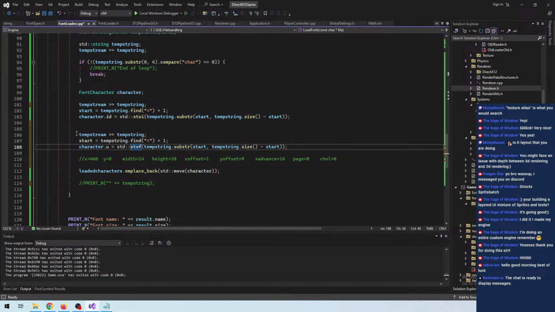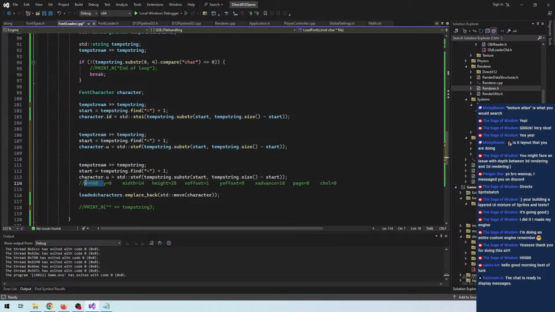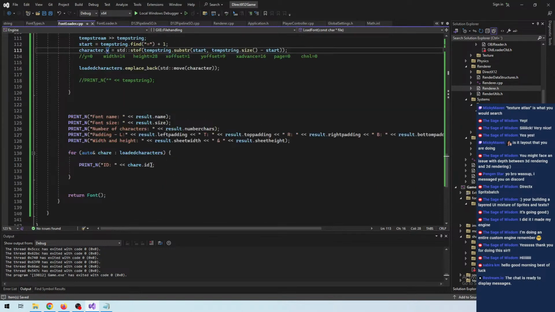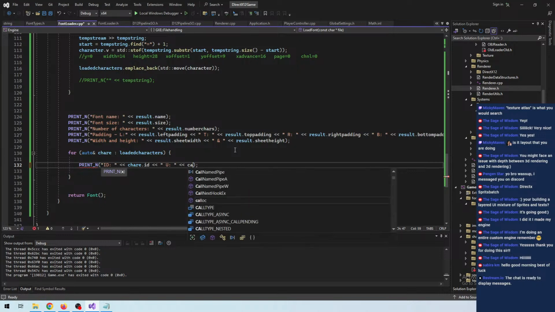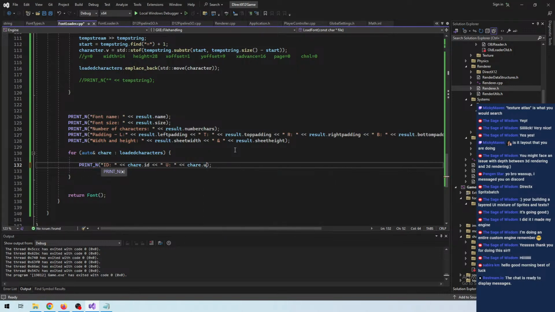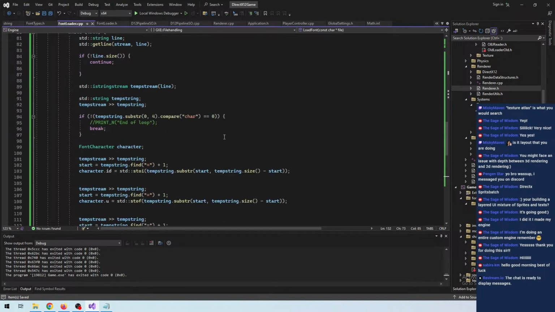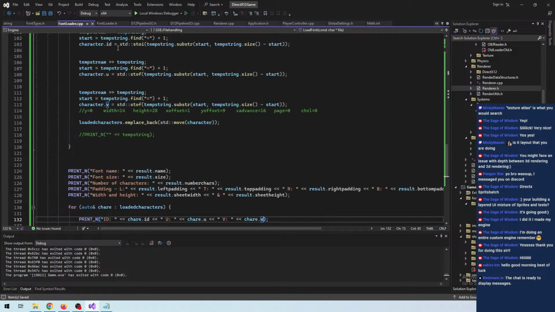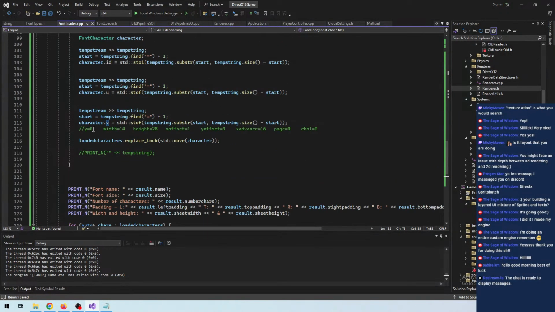And then we do the same thing and set our y. And let's just parse it out. U, and the v. And then we have uv width and height.